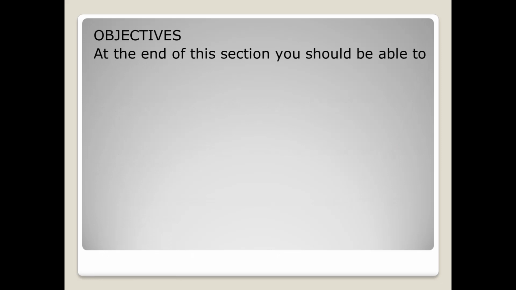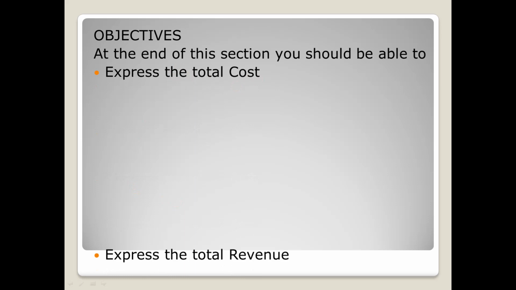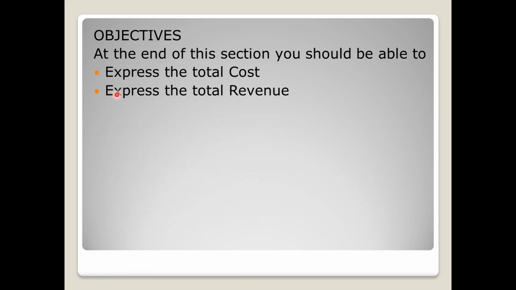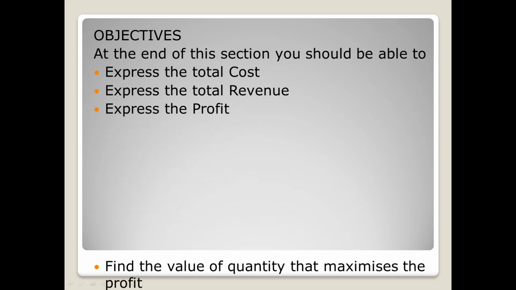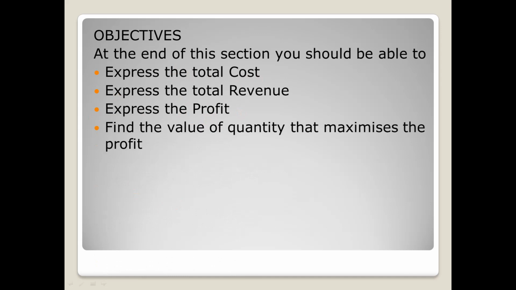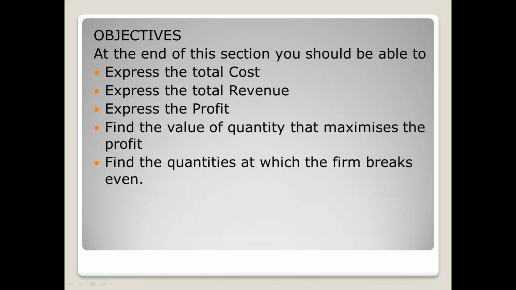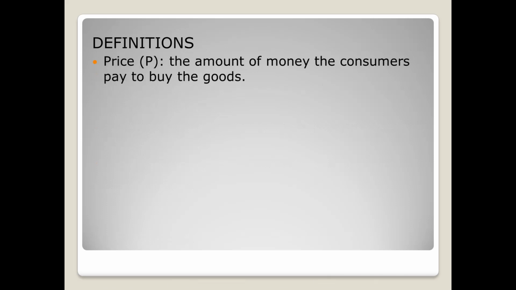The objectives of this lesson are, at the end of this section, you should be able to express the total cost, express the total revenue, express the profit, find the value of quantity that maximizes the profit, find the quantities at which the firm breaks even, and let's move to some definitions.